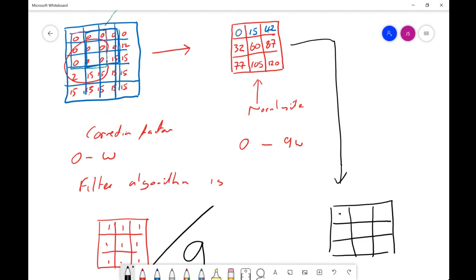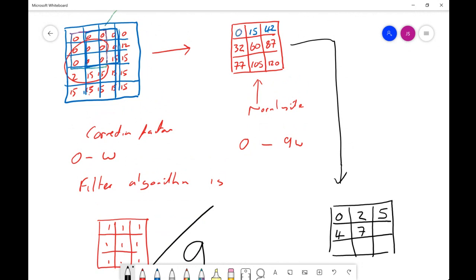Naught, obviously divided by 9 is going to be 0. 15 divided by 9, it is 1 with the remainder 7. That will round up to 2, I think. 42 divided by 9, I think that's going to round up to 5, or round down to 5. 32, well, 4 9s are 36. I think 4 is the closest. 60, I think 7 is the closest.